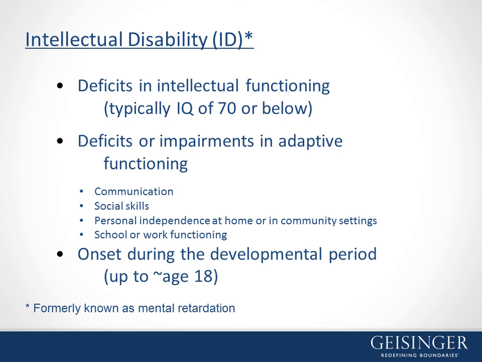Now, usually in today's society, if you have an IQ of 70 or below, you are going to have some impairments in adaptive functioning. This was not always true many decades ago when, for example, life was not quite as complicated as it is now. I mean, now just to function in your community, very often you need skills like being able to use an ATM machine, and you've been able to do some banking, etc. So life has gotten more technologically challenging, so that having an IQ of 70 or below most often will lead to impairments in your ability to function in today's high-tech society.